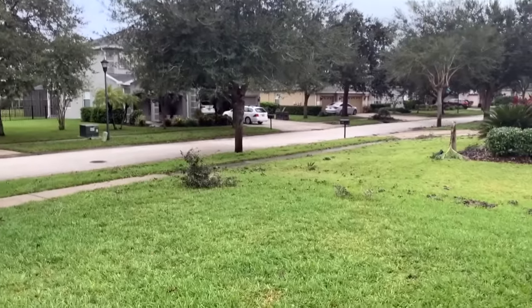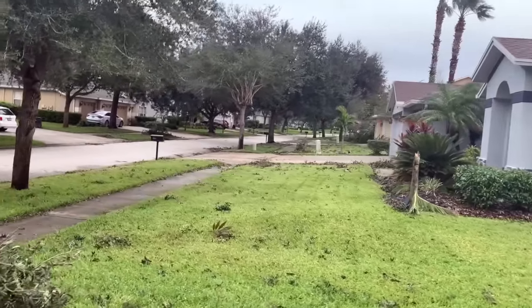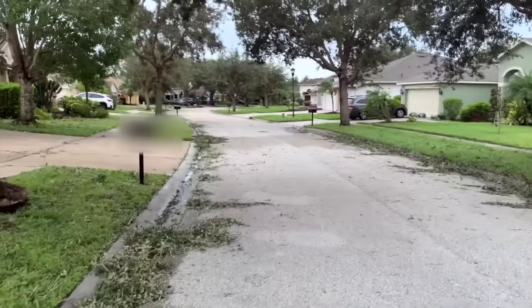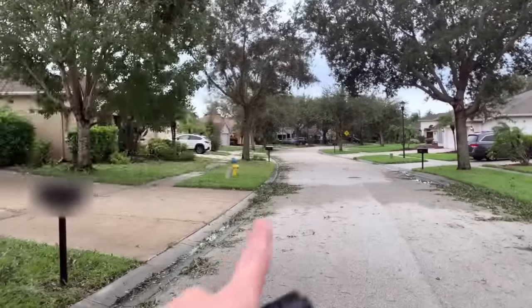Captain's log, day after the hurricane — no idea what sort of damage we're finding. So far it doesn't look too bad. Our power only went off once, so it wasn't too bad. It's still super duper windy outside. Let's see what sort of destruction we got. We got a few branches down, a broken tree right there, a bunch more branches, but so far no major trees. We're going to grab Private Pilot, go drive around.